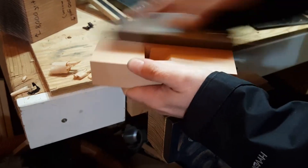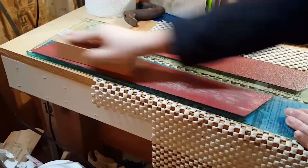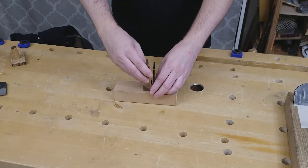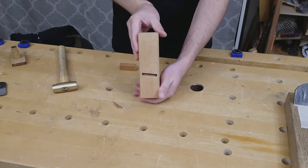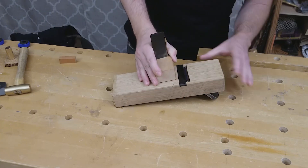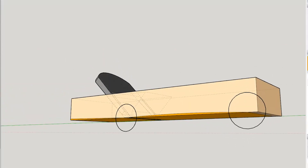I used a hand plane to smooth out four of the faces of the scraper plane and then used a block plane to chamfer the edges and beveled the corners with sandpaper. To ensure the sole of the plane was totally flat I rubbed it back and forth on my lapping plate until there was a flat continuous surface. Then I used the scraper plane on my hand plane, scooping out the center part of the plane's body. Hollowing out this part of the body makes it easier to flatten the kana on a lapping plate and ensures that it only contacts on these two spots, which reduces friction.